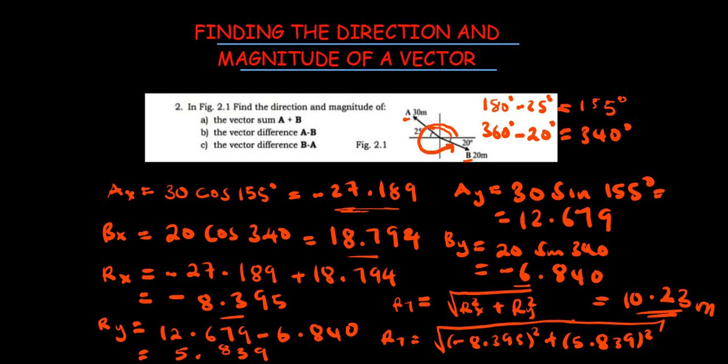Now we must find the direction. So I must erase what's here. Hope you've written the values. Okay, keeping the values in mind, we'll use the values as we go on. So now, how do we find the direction? To find the direction, what we will use is the formula theta is equal to tan inverse of my y component divided by the x component.